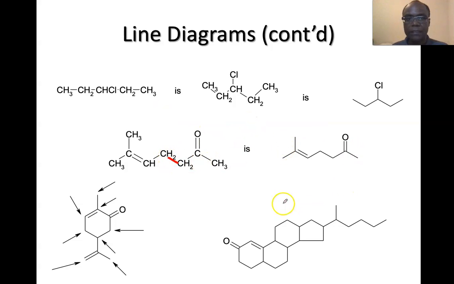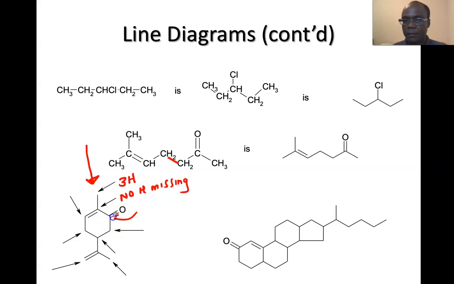So this is just a continuation of line diagrams, but I want us to look at this structure. I want you to tell me how many hydrogens are here. We have only 1 bond to the carbon. There's a carbon. How many hydrogens on that carbon? Each carbon must have 4 bonds. So there's only 1 bond shown. So 3 hydrogens are there. They're just not drawn. Here I have 4 bonds. So here no hydrogens. No hydrogen missing.